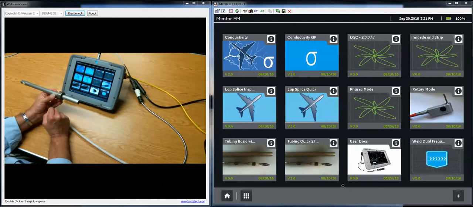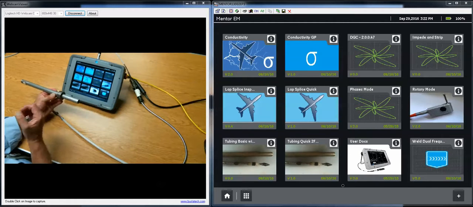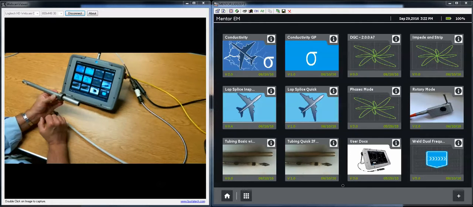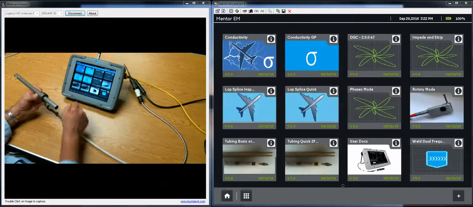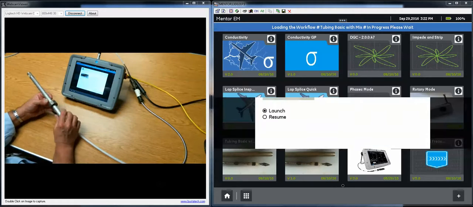As we get through our calibration process, we will show that indication to the instrument and say, I want you to calculate how to make the signals from the two frequencies under this plate look as much as possible the same, and then subtract the two frequencies and give me a third channel that's the result of that subtraction. Okay, so I'll fire up our tubing app.